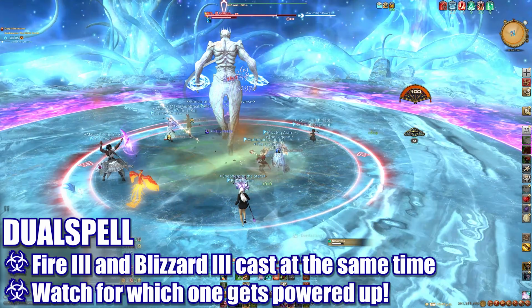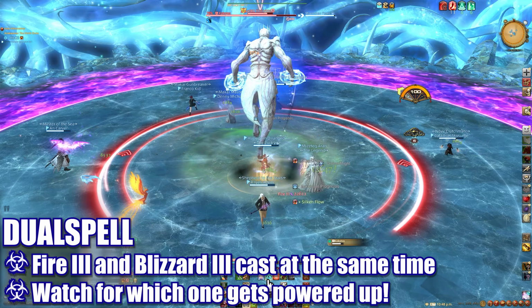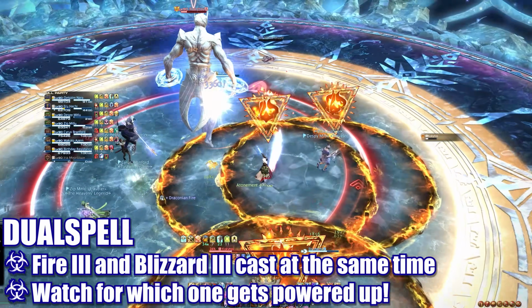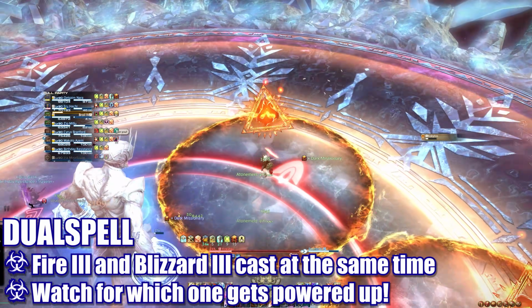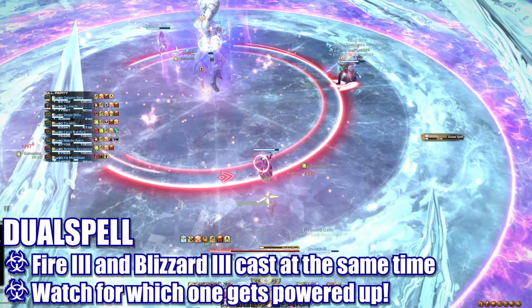If you see blizzard flash, all players will need to move into the donut hole, avoiding extra overlap of the fire markers in the available space. If you see the fire flash, players will have more room to work with within the donut hole, but will still need to avoid overlapping the enlarged fire attacks.